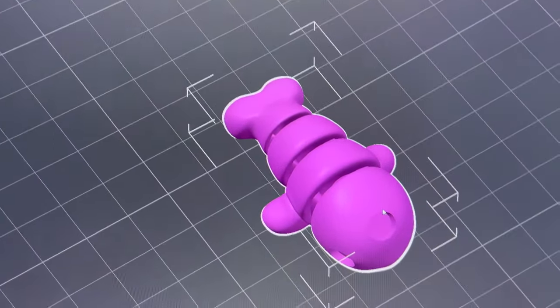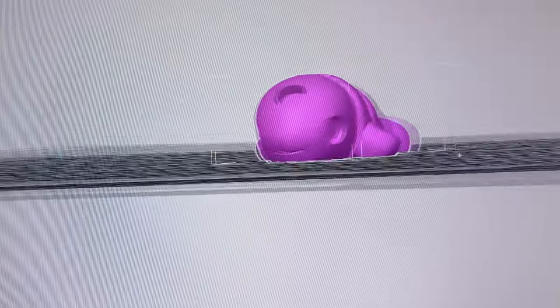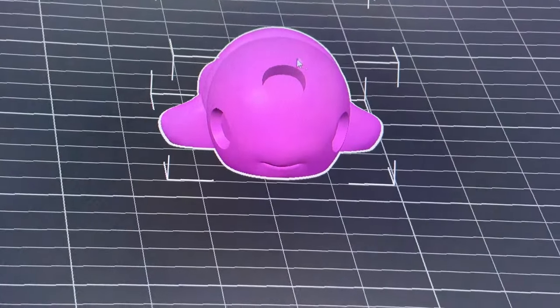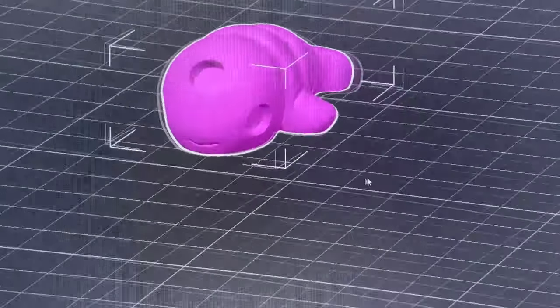Now I'm going to test the new add-on. So I will print this whole now. It's very cute. It will have eyes and horns. So this will be my first print using the AMS add-on.